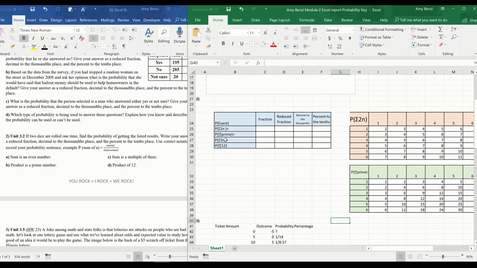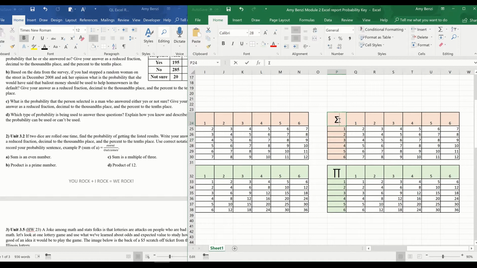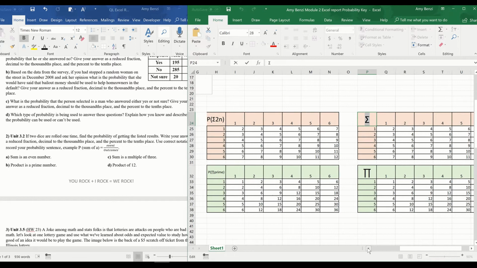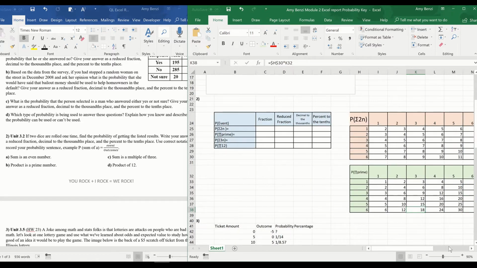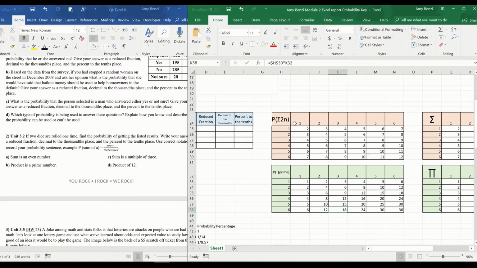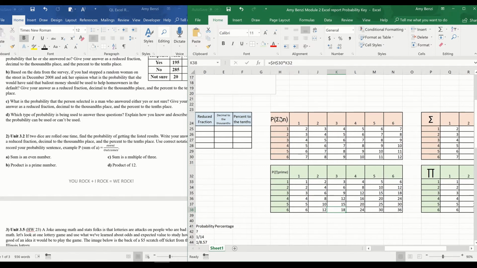All right, and then we had the probability of a sum of a multiple of 3. Hopefully you can see that's the sum of 3 times a number. A multiple of 3 means 3 times 1, 3 times 2, 3 times 3, so it'd be 3, 6, 9, 12. Oh, darn. All right, so I'm just going to keep going on, but you guys get the idea of what's happening here. So here we have the probability of a sum of an even number. The sum of an even number is any number times 2.